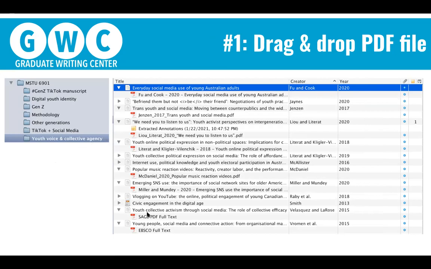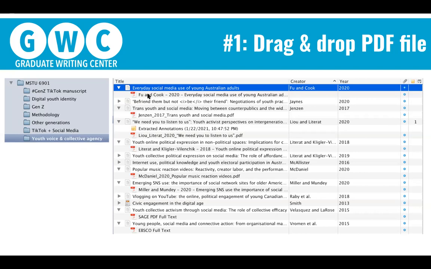I have all of this information in a sub-collection within the main collection, which is named after a course that I took. So with this particular method, as the name suggests, you simply find your file, drag it into the folder that you're interested in having the citation information. And not only will the citation information be imported into Zotero, but also the file itself.